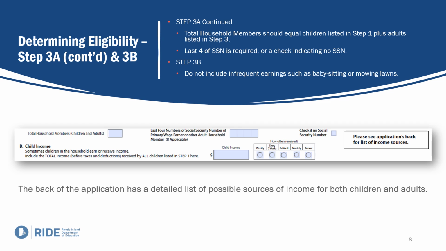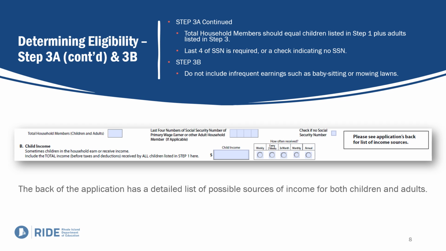They must either fill in the last 4 numbers of their Social Security number or check the box indicating that they do not have a Social Security number. The Social Security number, or checking the box for no Social Security number, is required and the application is considered incomplete without this information. If this information is missing, you must contact the household to obtain the missing information. Note that it is acceptable to obtain missing information over the phone, but you must document that you did so and initial the date anywhere on the application where you wrote or changed information.